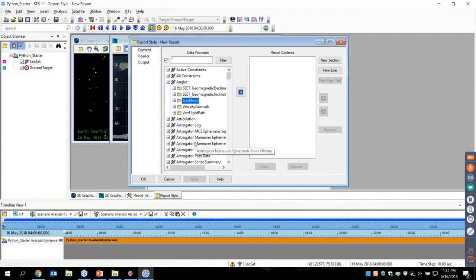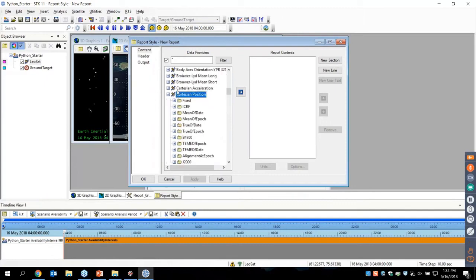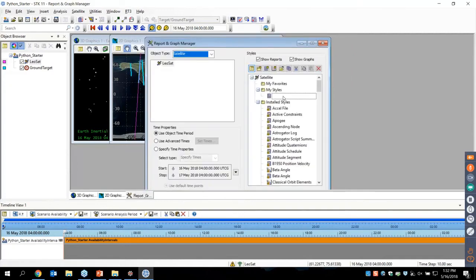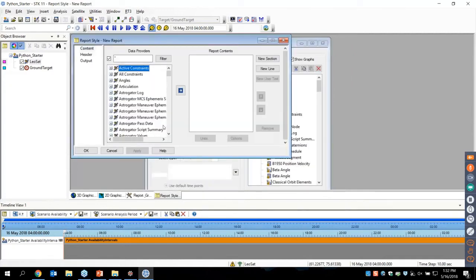just the subgroup types. And so it's really important that when you are pulling data out of STK, you know what parameters you're interested in and what information you want to generate out of your scenario. So it's always good to know things by name and how they are categorized in STK. Right. But the data providers are, of course, everything that is calculated under the hood, essentially anything you can calculate in STK, and you can use any integration technique to pull that data out.